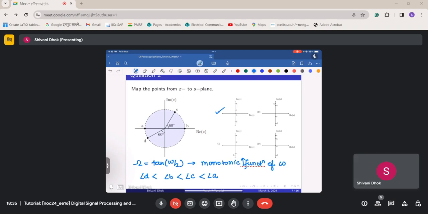You wrote x is equal to 1 minus z power minus 1 by 1 plus z power minus 1 by linear transform. In place of 1, if there is 2, you want to know what happened. Like in place of 1, there is 2: 2 minus z to the power minus 2, or 2 minus z power minus 1 by 2 plus z power minus 1.